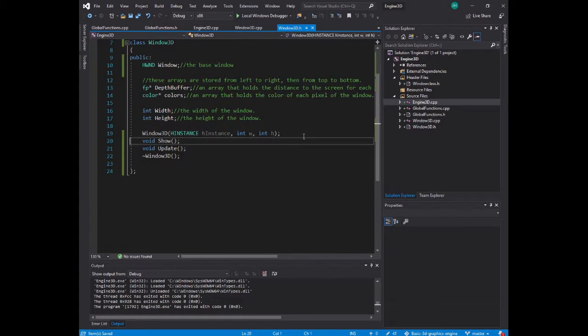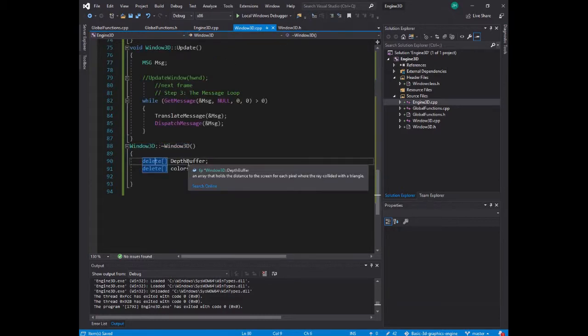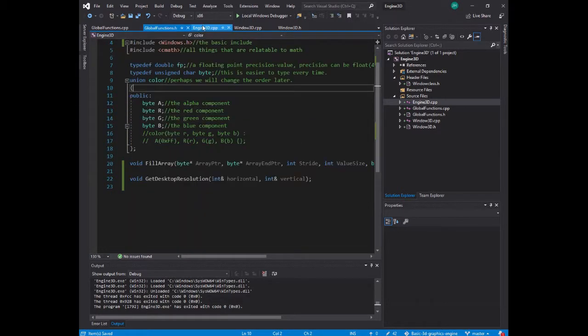There are a few functions. I have gone through all of these except for the delete procedure. So if the window is deleted, then the depth buffer is deleted, and the color array is also deleted. So yeah, those are the changes.